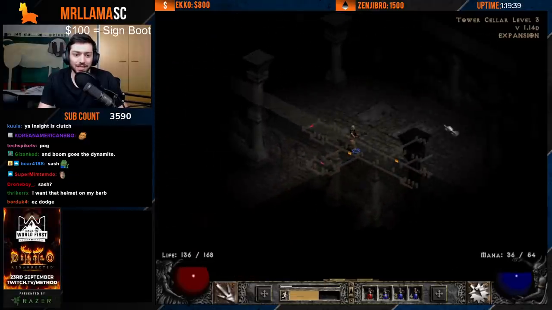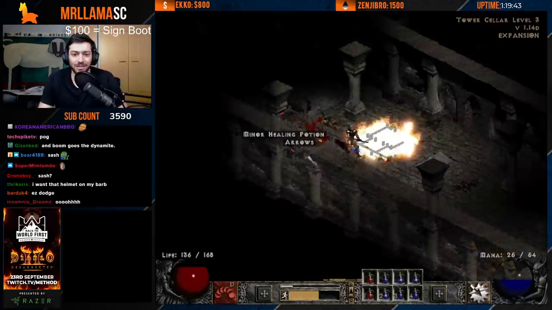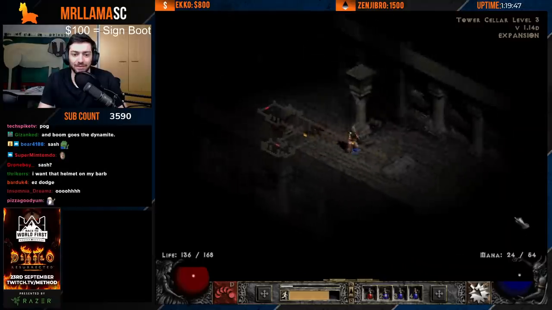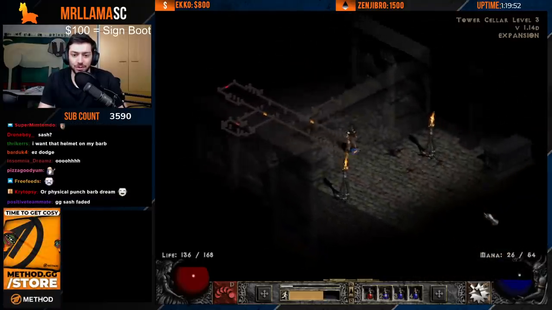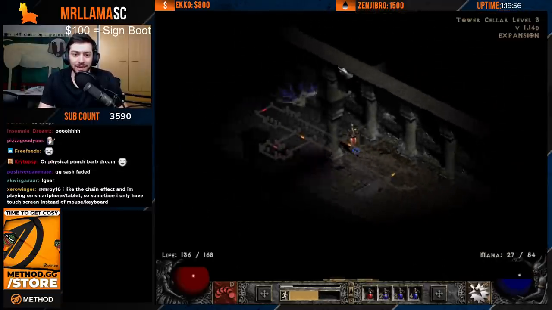Also, at this point, I'm going to turn off my main shot. I like to put it on just a hotkey so I can always essentially just shut it down. And you'll see that refilled the arrows, even though I didn't pick it up. The helm is a physical punch barb dream, truth. Any melee character would love a little helm like that.